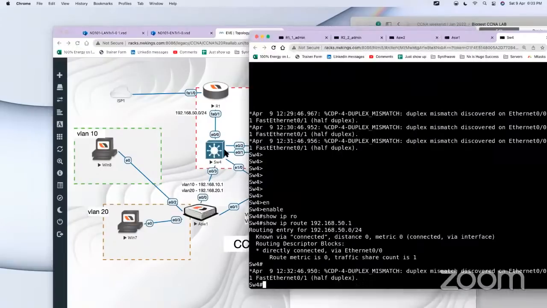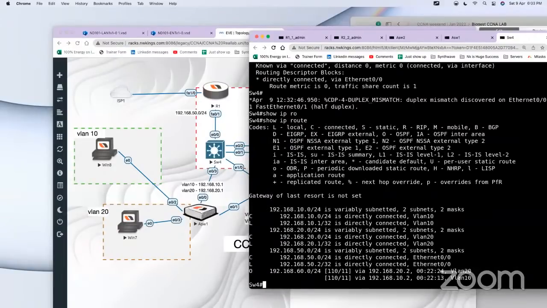Yes or no? If this switch does not have a default route, and this switch is not connected to the internet, it is connected to router 1. So I want to forward all my traffic to which device? Router 1.